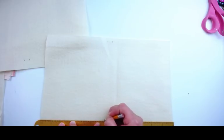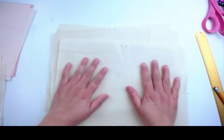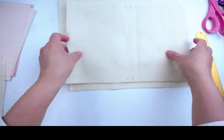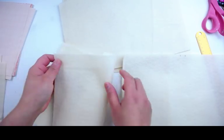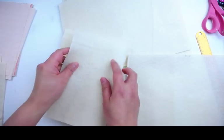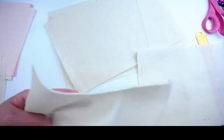Okay. So today we're probably just going to do this binding, how to put this journal together, and then on Wednesday we're going to put in the paper and all the embellishments. All right, so this is what I've got, and what I'm going to do right now is add the glue.